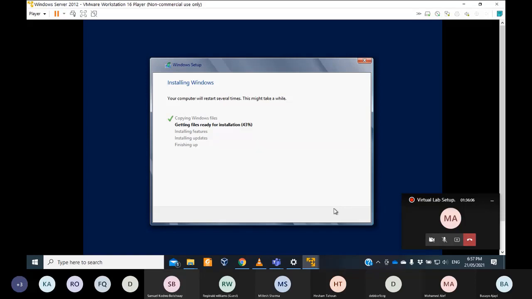Okay, guys. What we can do now, we can keep the installation running and we can install the Windows Server so we can work in parallel, right? Instead of waiting here and there. Let's work in parallel. So do me a favor, just minimize this one, keep the installation running.